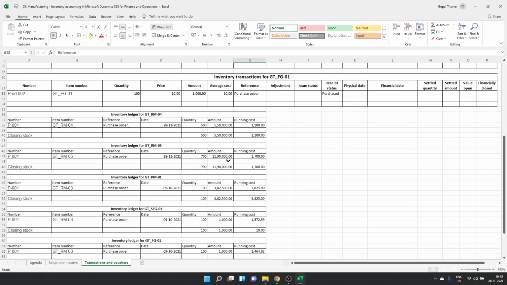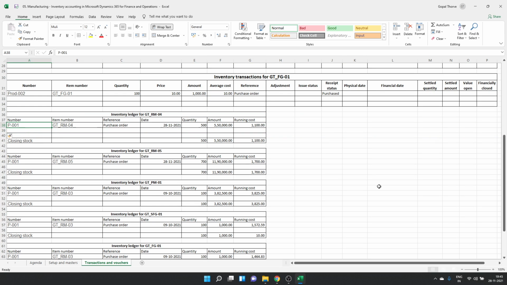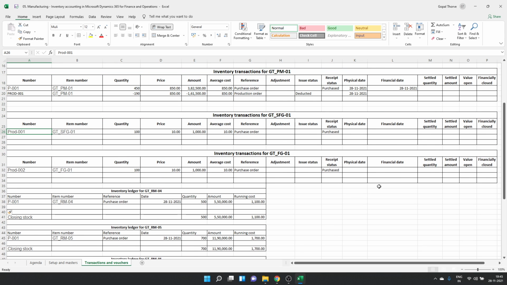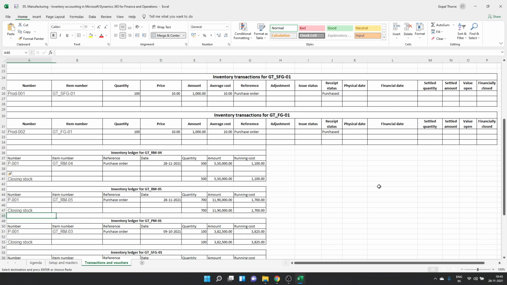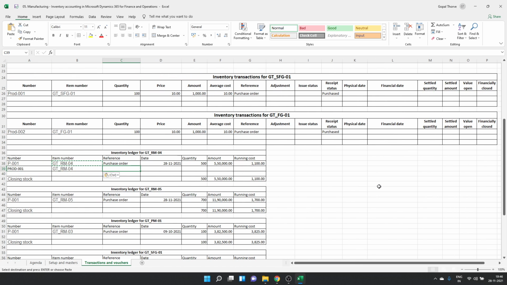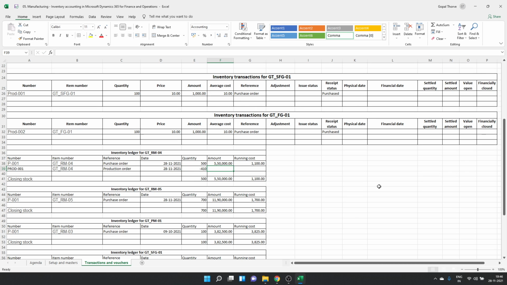Let's see what is there in the inventory ledger. Let's populate the inventory ledger also. So against the production order, the date is today's date. We have consumed minus 410.